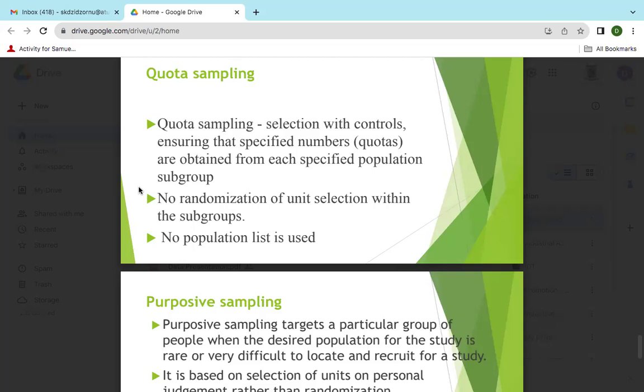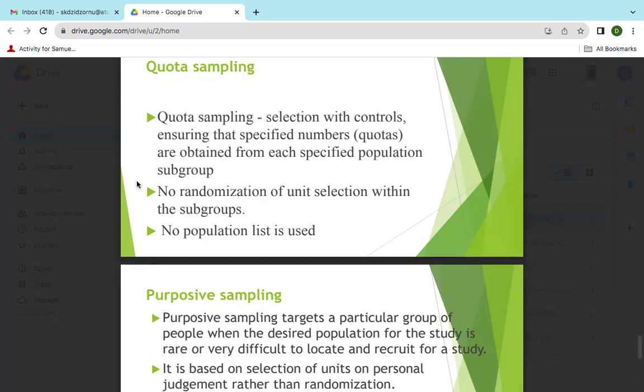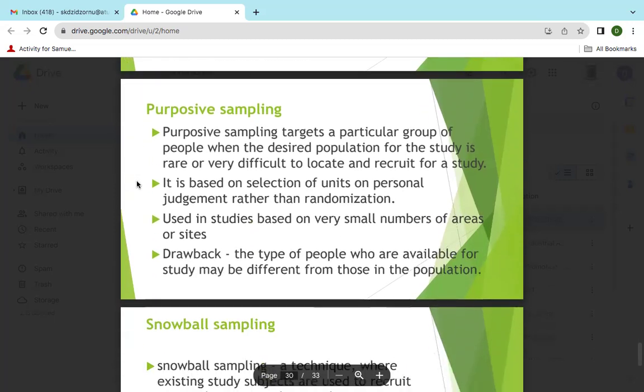So for the 250 people, they can go to, for example, the ATU mosque, and stand maybe a few meters apart. Anybody they see going to the mosque or coming from the mosque, they would give an invitation, till they get 250 people. They can also go to the church unit or the Christian unit on campus, and approach anybody who's going there or coming out. In that regard, they get 250 Christians, 250 Muslims, and 500 people. That's quota sampling.